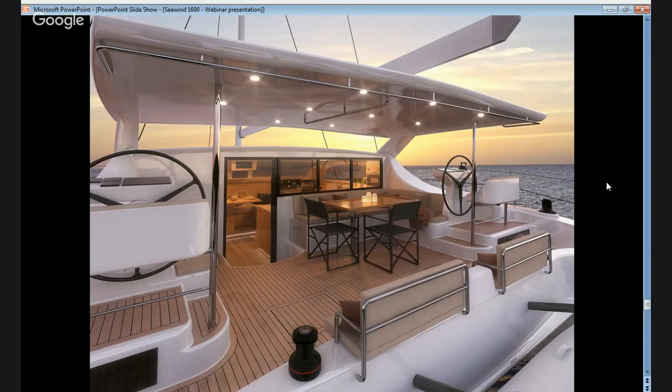And from a purely selfish point of view, I'm a pretty tall guy. What's the headroom like through the boat? It's a good question, Brent. I've got to say, off the top of my head, I couldn't tell you. But what I do know is that I've been inside that boat without a headliner, and it's very high. You're 6'3", you'd be fine in there. Absolutely, it's good. It's actually good down below as well. It's surprising how much volume the boat does have. You would be fine inside that saloon without doubt.